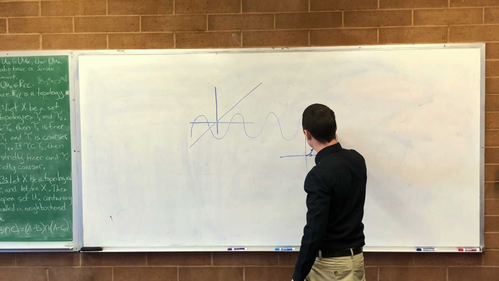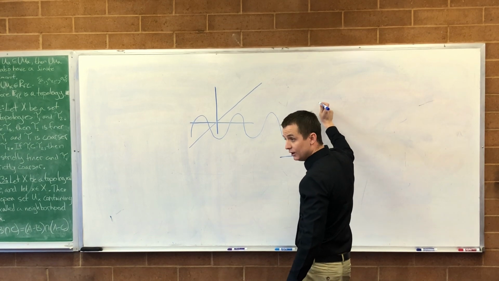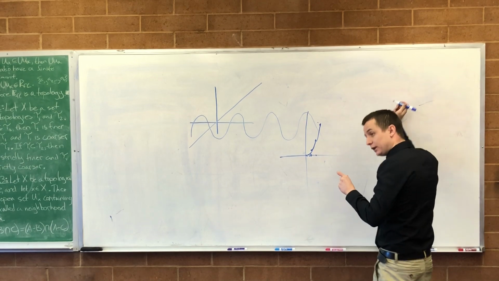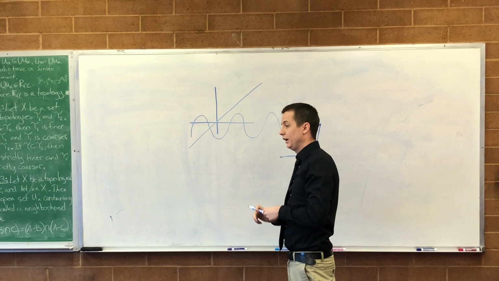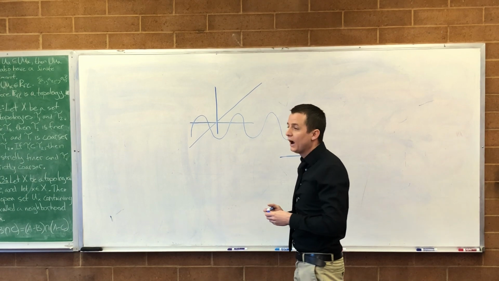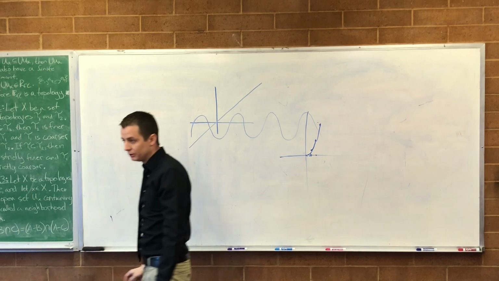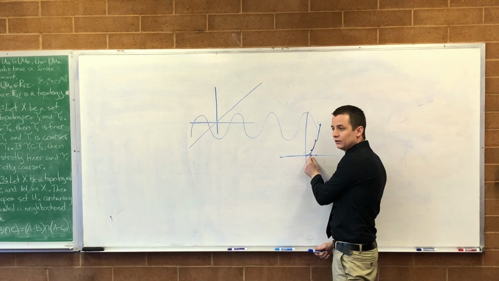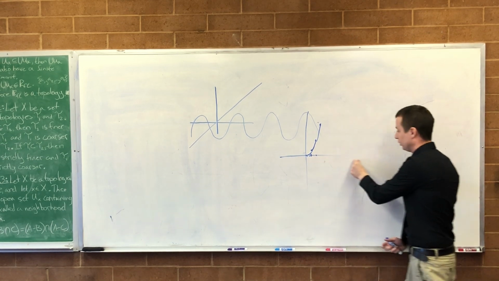Then we go from 4 to 9, so it grows by 5. From 9 to 16, it grows by 7. In the next interval of 1, it grows by 9, then by 11, then by 13, and so on. So a parabola is an example of a function that isn't uniformly continuous. No matter how small an interval I pick, I can't bound how much the function grows in that interval if I keep going to the right.